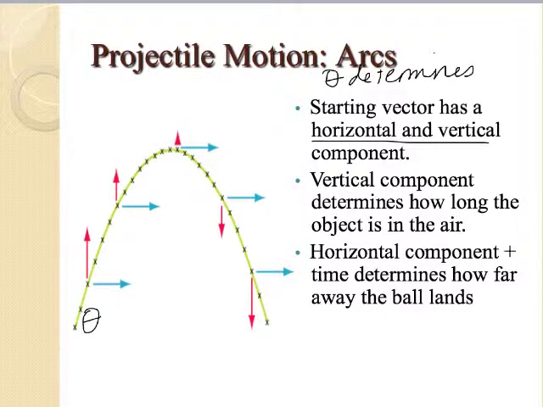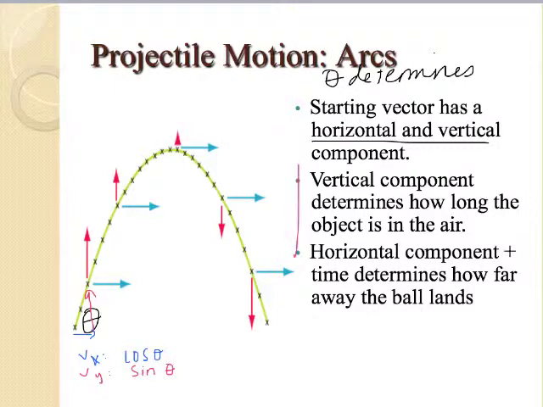So in order to help you find, we've dealt with breaking things into components before, I just want to redraw these vectors so that you can see the bow tie. So your vertical would be like this, your horizontal would be like this, your theta is inside the triangle. In order to find your horizontal component, it's cosine theta. In order to find your vertical component, it's sine theta. Okay?